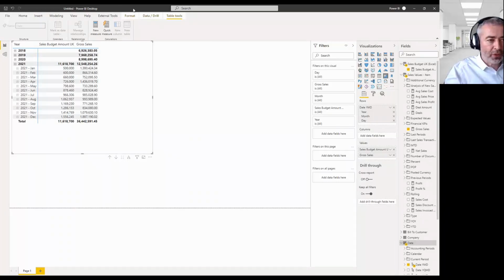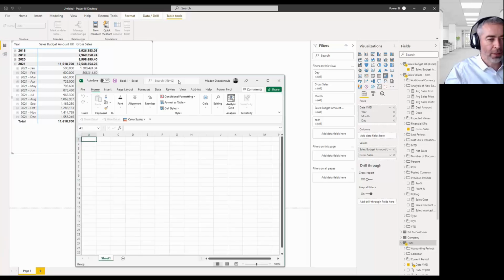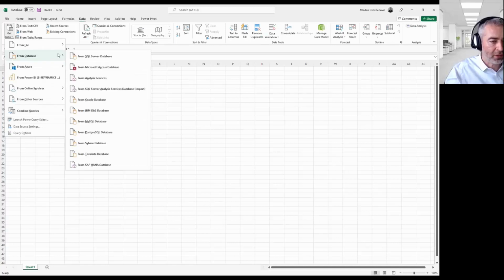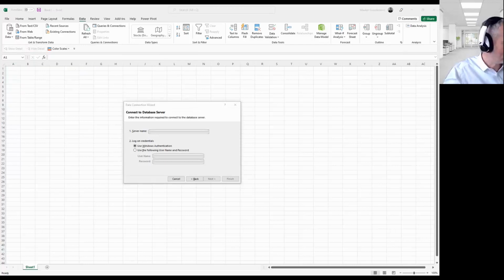Now, here I want to show you what if Excel is not there and what are the steps that we have to do. By the way, I can connect to this source also by Excel. There is no reason why Excel would not support this, because it is also an XML endpoint, which means that any tool can connect. So I'm going to use analysis services, and the server name is actually going to be a Power BI workspace, and the permissions that I have to add are going to be aligned with this guy here.